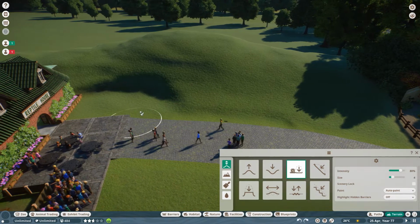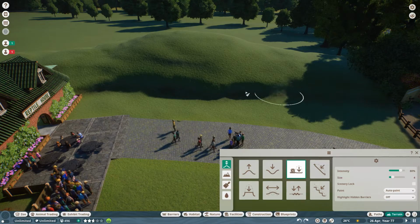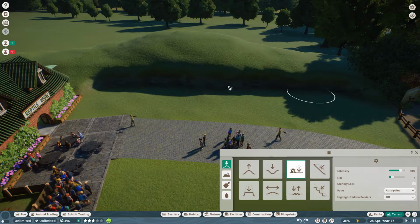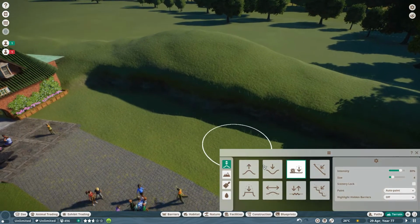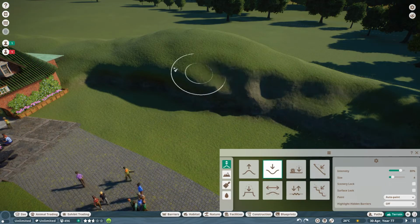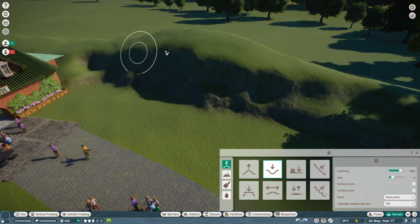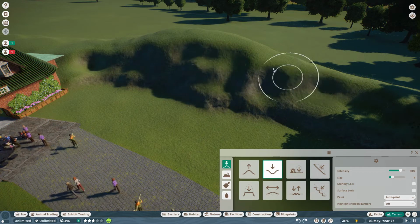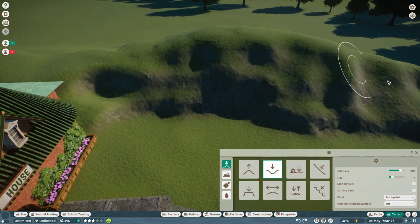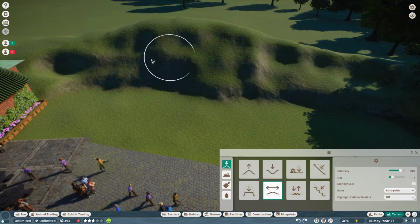So what I'm thinking is let's hollow out a bit of land here. I probably won't leave this as a hollow at the back here. I think what I might do is try to make it look a bit more natural. You know, we probably wouldn't have had the money to do a lot of terraforming, let's just say that. I don't mind, just try and make it look like a natural backdrop here. There we go, that looks a bit better, doesn't it? I might just do a little bit of smoothing out as well.